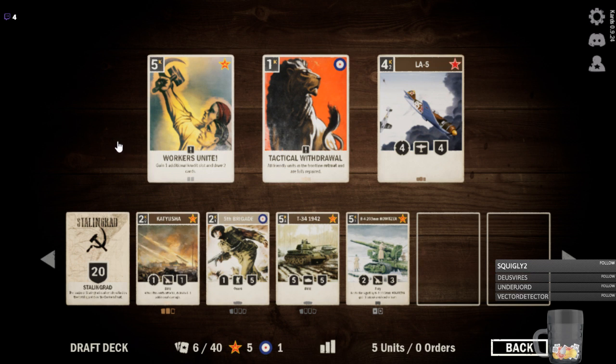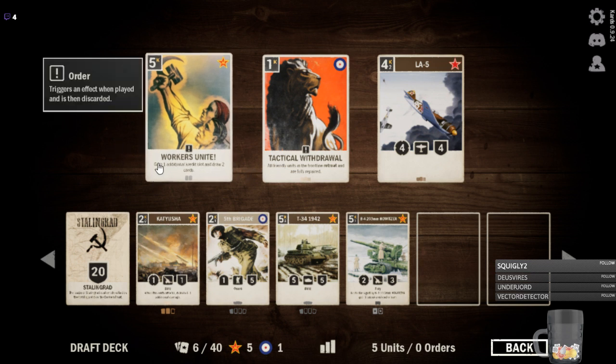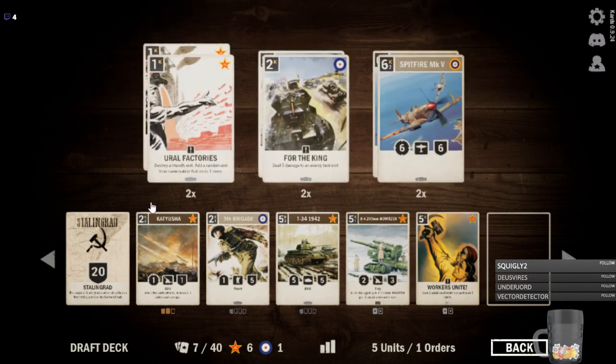So, oh boy, we have a rabble rouser in our midst, folks. Mr. Scout card making an appearance. Tactical Withdrawal, best card in the game. Everybody has their opinions, and that doesn't mean they're all right, doesn't mean they're all wrong. But we'll take Workers Unite in that spot.